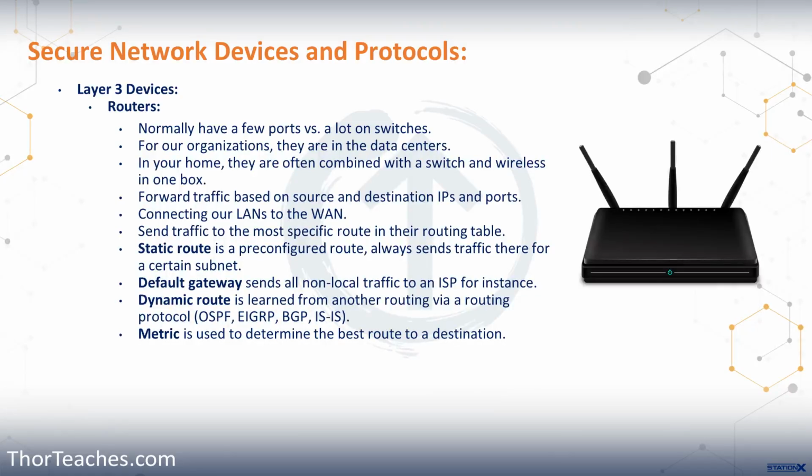Every single router keeps a routing table, and that basically tells it traffic going to this destination should be sent this way. There are multiple ways that a router can get updates to its routing table. We can configure a static route. A static route is something we configure in the router saying all traffic going to this destination should be sent that way. We can tell it all traffic to this subnet should be sent out that port. We would also have a default route, and that is us saying all non-local traffic, we send out that port. That would most often be to our internet service provider.